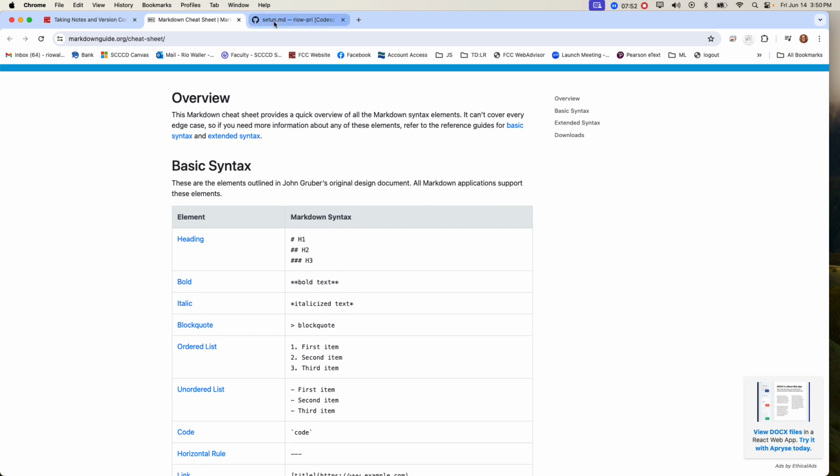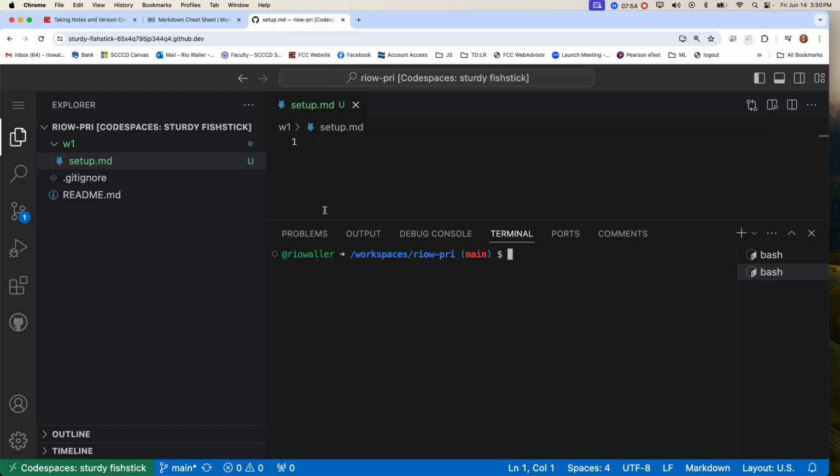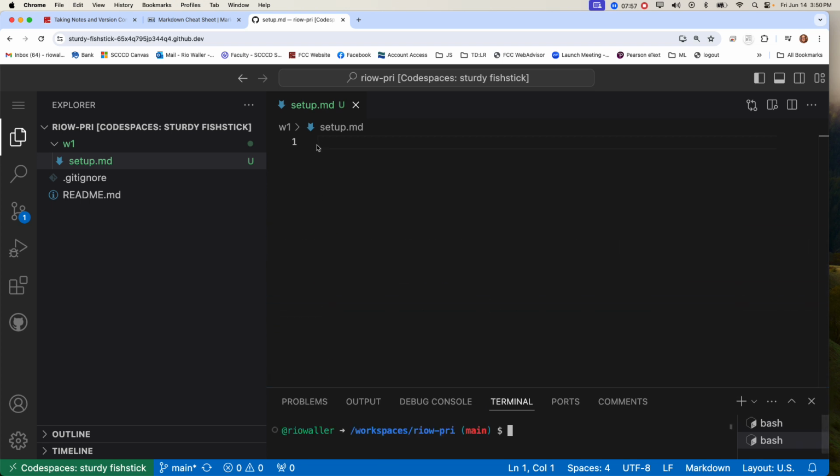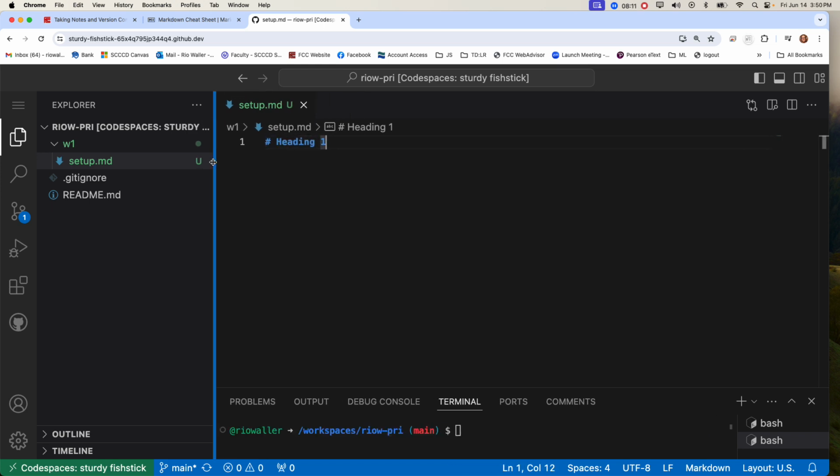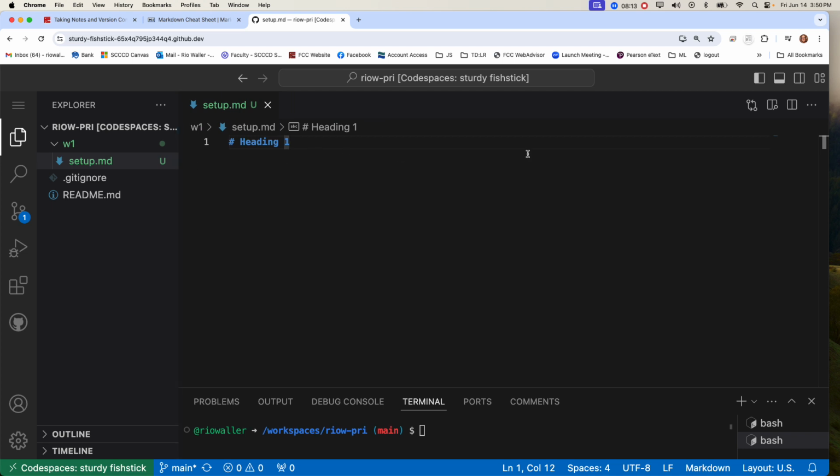So now I'm going to go back to my code space. In my file, I'm actually going to bring this down just for a minute. It gives me my line 1, and I could put a pound sign and write heading 1. In this case, we're looking at the syntax of Markdown. If we wanted to look at the output, we could come over here, and there are a couple of icons. Notice over here, we can open the preview, open the changes side by side, or split the editor, but let's actually do a preview. I think this is the one we want.